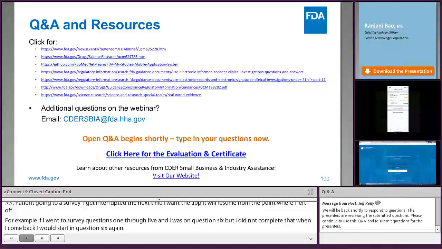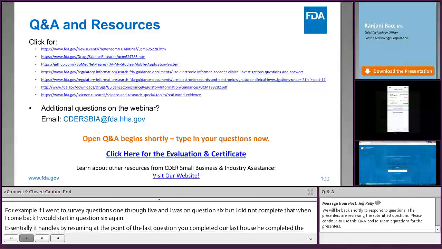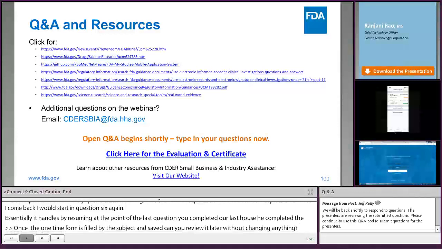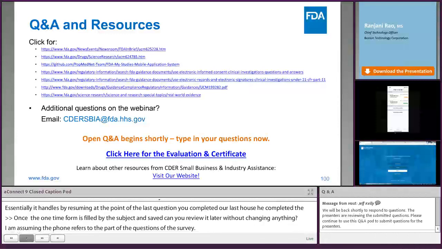The next question we have here is, once the one-time form is filled by the subject and saved, can they still review it later without changing anything? I'm assuming the one-time form here refers to the form, which is a part of the questions or the survey. So the short answer to this is yes. Once the one-time form is filled, the subject can go back and review it, provided it hasn't been submitted to the server.